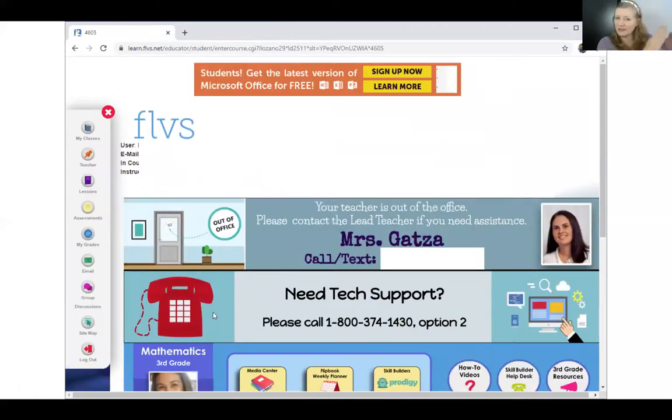Like the FLVS dashboard, it has its own thing, and it has its own email. Well, in the course, you also have email over here. That will be when your teacher grades an assignment, it'll go here. So it is kind of goofy, but don't forget to check both of them, okay? As often as you can, daily preferred. Here is our teacher's out of the office. So when your teacher's out of the office for a day or 2 or 3, you'll have another teacher you can talk to. This is such an amazing system, by the way.